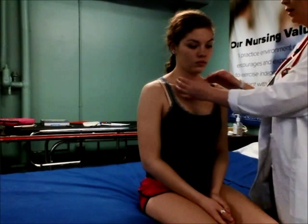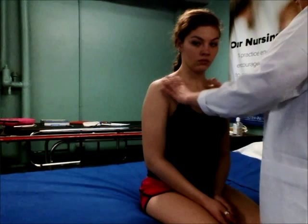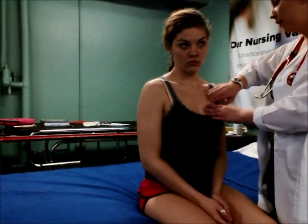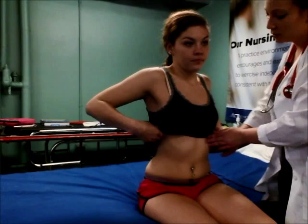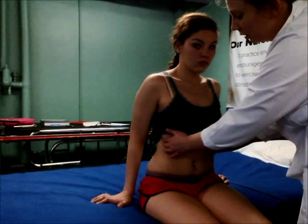So right now, I'm going to be checking for the midline of her trachea, which she has, which is good. And I'm checking for crepitus, any lumps, lesions, rashes, temperature, it's warm, baseline, any tenderness. Is there any tenderness? Nope. And any abnormalities, really, that's what I'm always looking for. I'm always looking at color, lesions, texture, which is smooth, and brown, which is good.